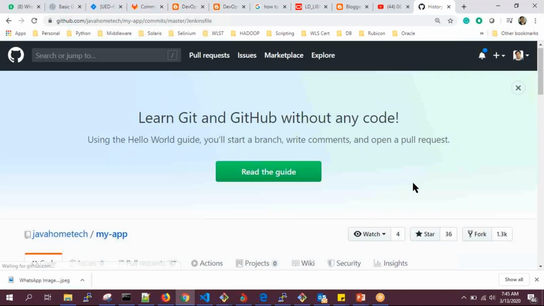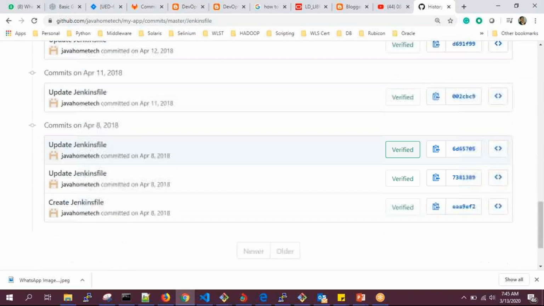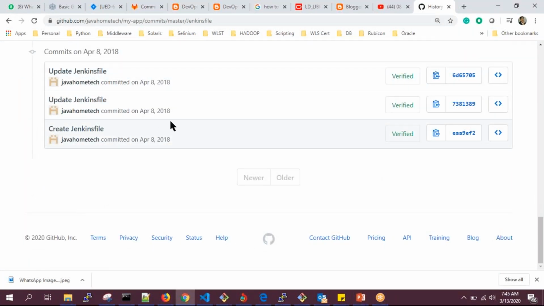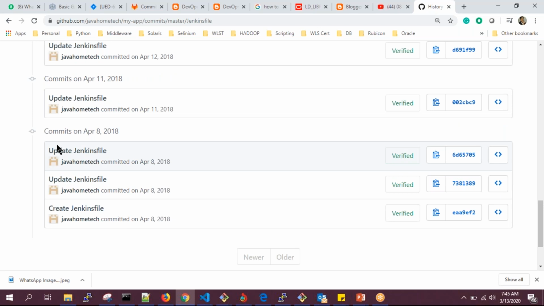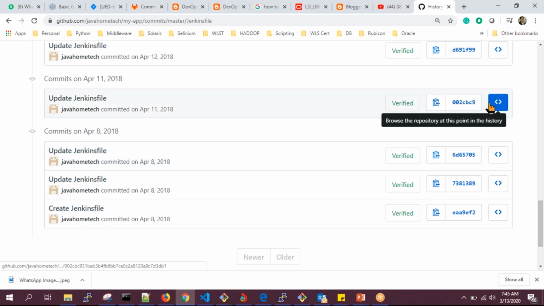This history will tell you who modified, when they modified, and every commit is going to have a hash, one version number. So Git is going to create the number; you are not creating the number. In this one, try to search. This is the 2018 file, the last file that was updated. Get this version into your GitHub. This is the number. Using this, you have to get into your GitHub. Copy that one and then work on that.